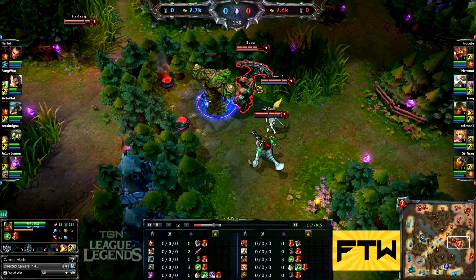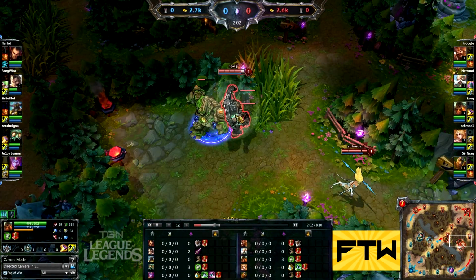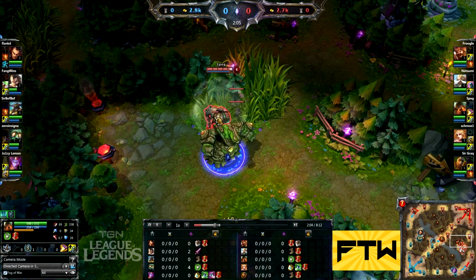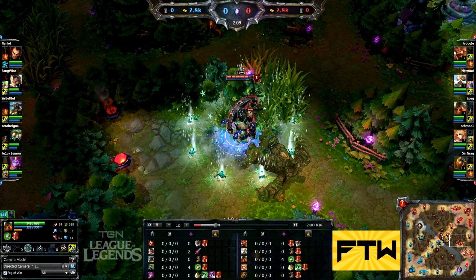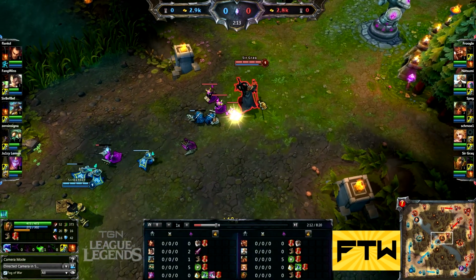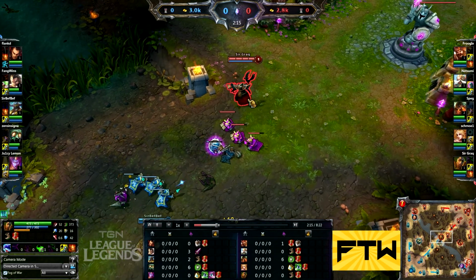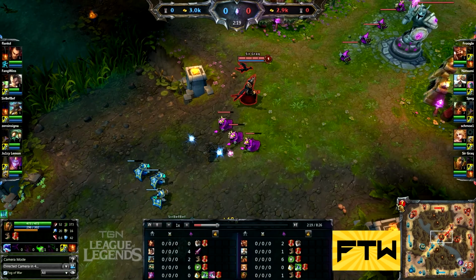We've got Nautilus in the jungle. A very comparable in power and effectiveness to Amumu. So I like Nautilus in the jungle, actually. The only disadvantage he has is his ultimate is not anywhere near as good as Amumu's. Amumu's ultimate arguably the best in the game. Swain in the mid. Swain's super powerful. He's gonna do fine, I think, against this TF as long as there's not a huge gap in skill.